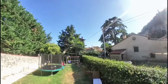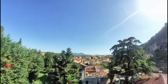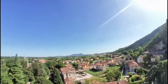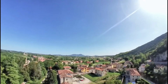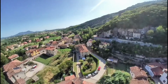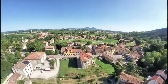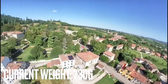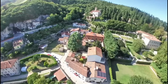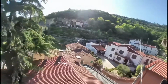All right, so I cut the sound so we could talk through what's happening here. Right away, I'm at about 40%, 45% throttle to hover, and then I have to go to about 50 to 60% to lift up above the trees. That's kind of high in the throttle, more than I expected. This is a 6S 1100 milliamp hour battery, and I was getting about 4 minutes of flight time just cruising around here. And remember, this is an Insta360 Go, not a GoPro. So you gotta add about 100 grams to the overall weight, which will probably decrease your flight time by about 30 seconds. So let's talk about flight characteristics.